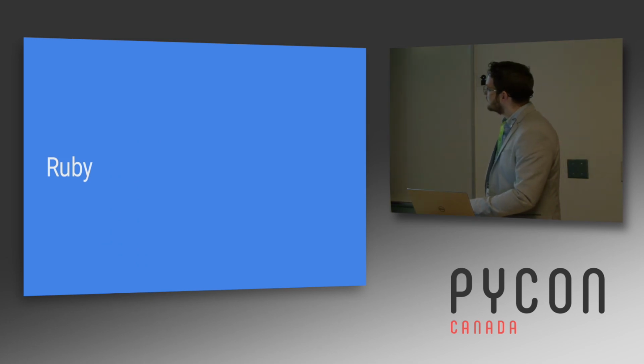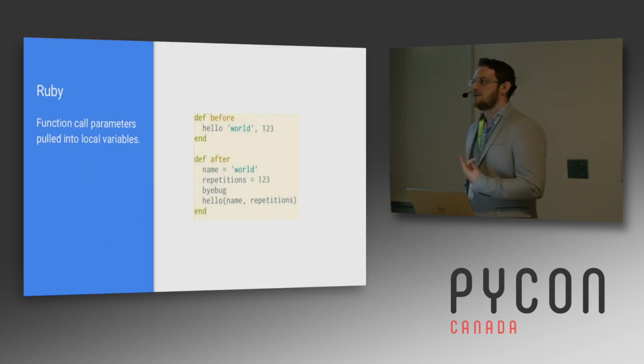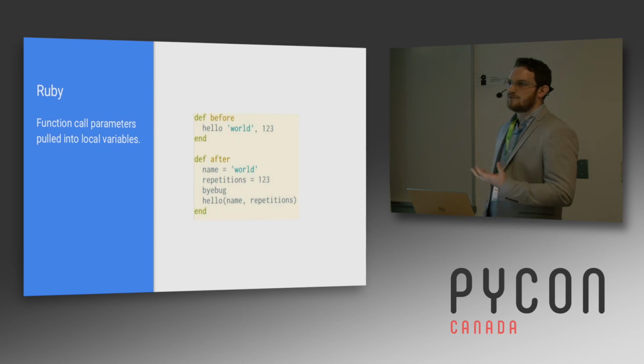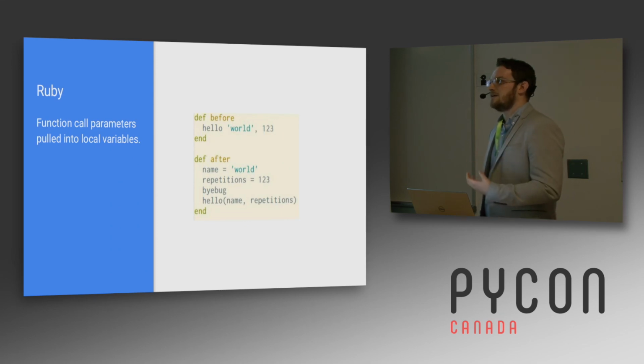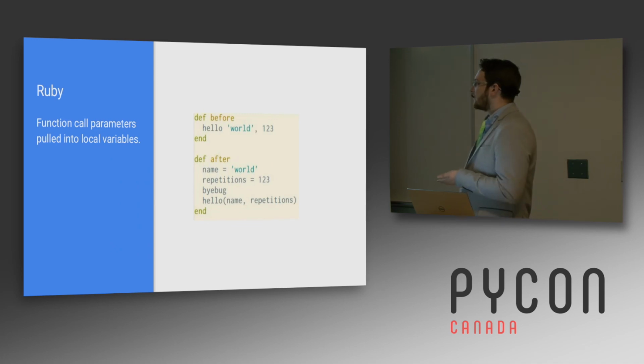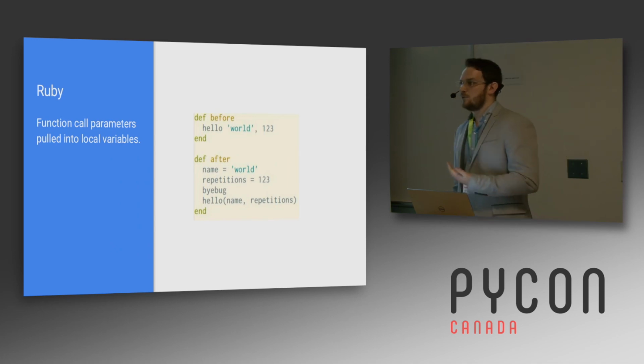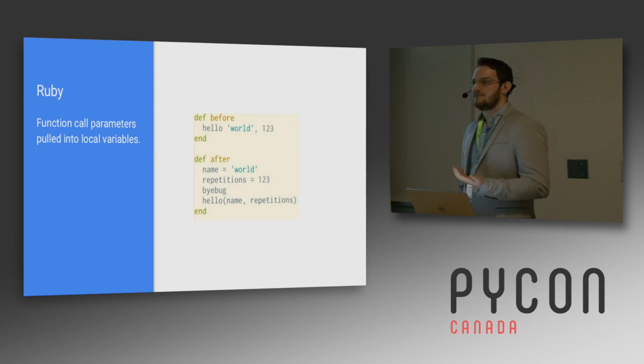So in the Ruby world, function call parameters. This was an interesting tactical code thing to look at because I have seen it where we pull out the parameters to a function into local variables. And when we do that, it makes it way easier to debug. All the values are already there. You can just toss in a bunch of print statements. You don't have to pull each parameter out and then examine it and put it back in and whatever. But if you use this pattern, you can just right away have ease of debugging. And this is something I've really only seen mostly in Python. I'm not sure how common it is for everybody else to have seen it, but I started seeing this in Ruby because some of my coworkers have used Python as well. So they started to think, oh, actually it would be nice to be able to see these values and to debug like this.